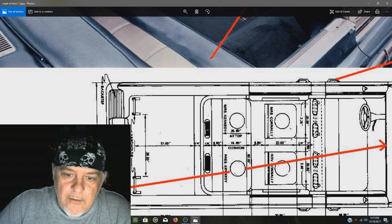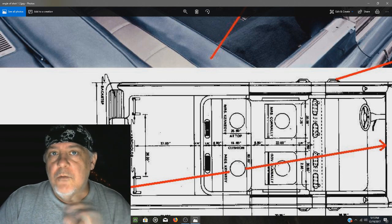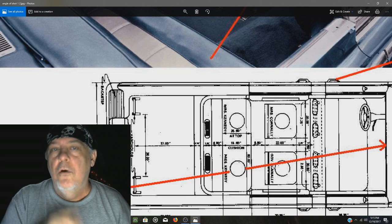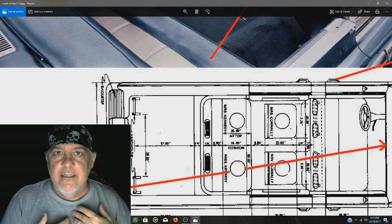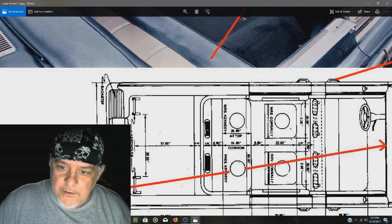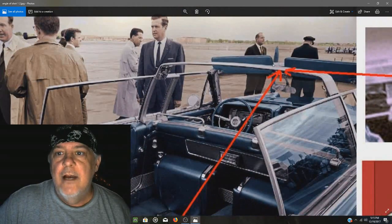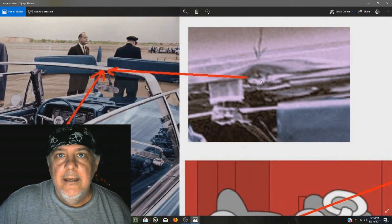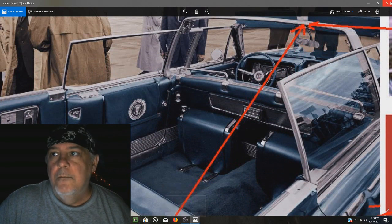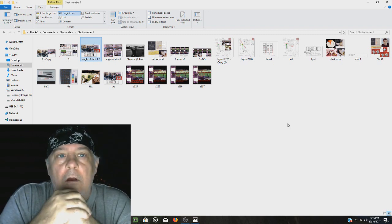And as you see here, bullet entering JFK's back, exiting his throat out to the left, as we're seeing. And as we're reading reports, the bullet struck JFK in the back, which is on his right side, bullet exiting his throat, going out to the left, because the left side of his necktie was nicked by the bullet exiting, okay? And the bullet goes past Governor Connally's head and strikes the chrome between the sun visors right here, as you see right here. Here's that dent in between the sun visors, and then that dent lines straight back to JFK's throat.